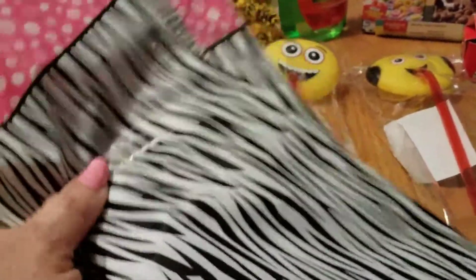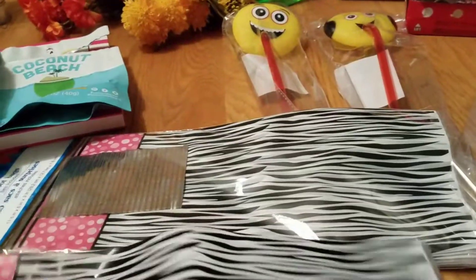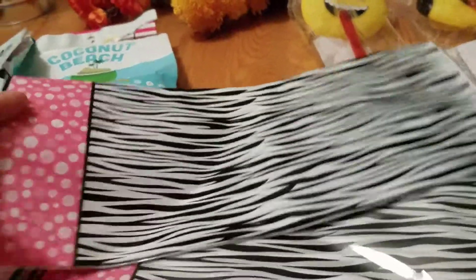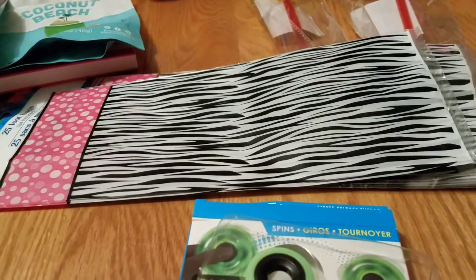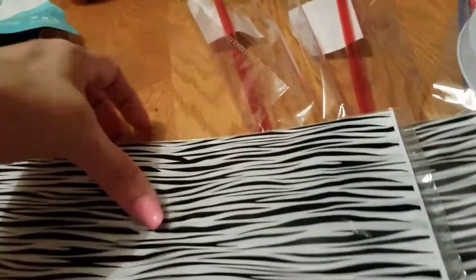I also found these little gift bags in the gift bag section. They're really meant for putting goodies in at a birthday party for kids — you get 25 of them. Look how cute they are: zebra print in pink with white and pink polka dots. I got them to use as small gift bags for presents. They already come with the ties, all you have to do is add some tissue paper, and it's 25 bags.